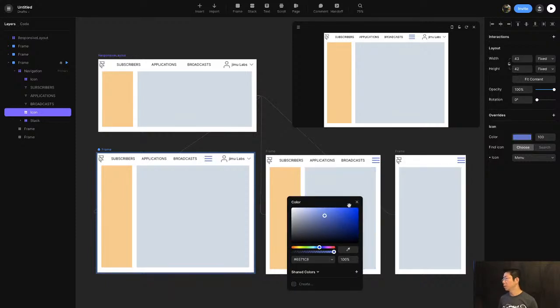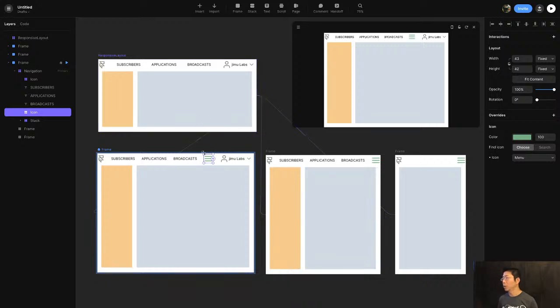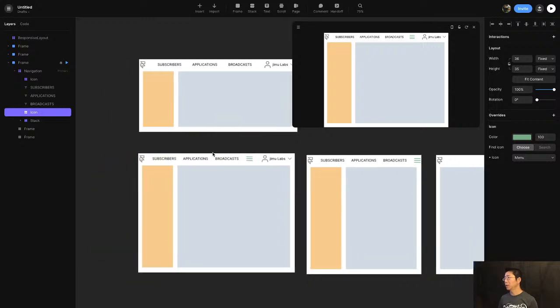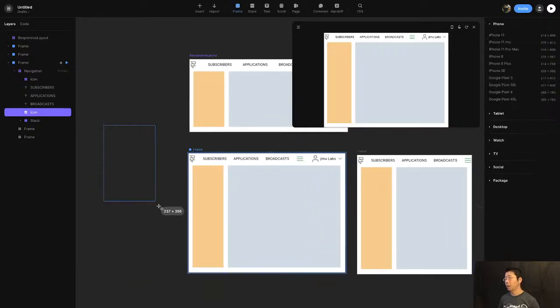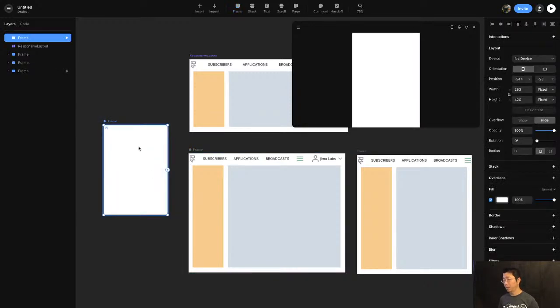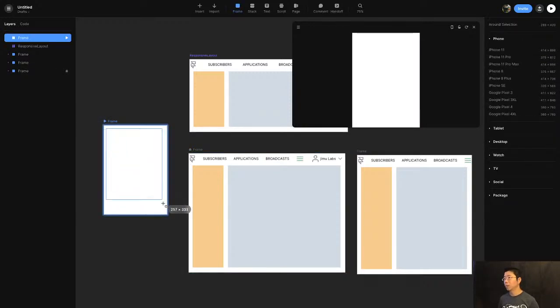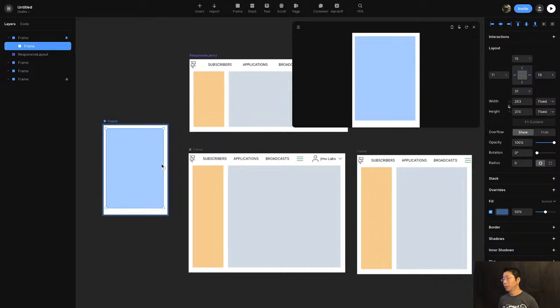So right now I'm just changing the color of the hamburger menu just to show what we can do, and of course we can do a lot more, resizing, and actually the other one that I want to show you is to add an empty frame.